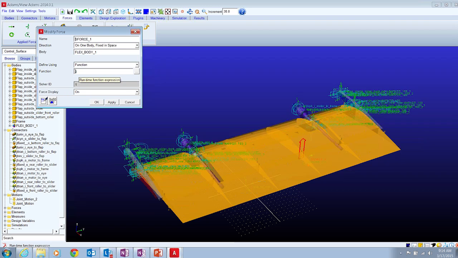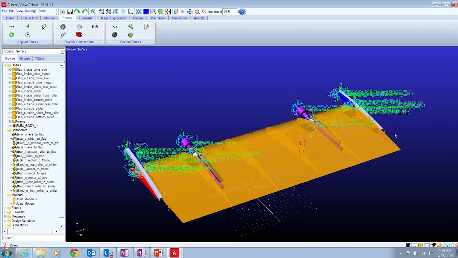And now what I want to do is use a function to define this aerodynamic load. Again, this is not an accurate aerodynamic load. I'm only doing this for illustration purposes, but I'm just going to use a step function in here. This step function is going to ramp up the load from a load of 0 at time equals 0. It'll smoothly ramp it up to 1500 at 1 second, or minus 1500 in this case. So click OK and apply that.